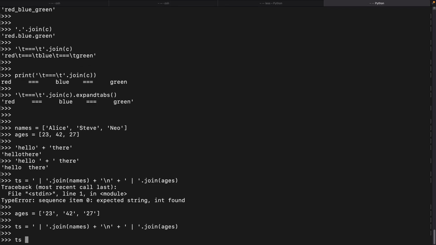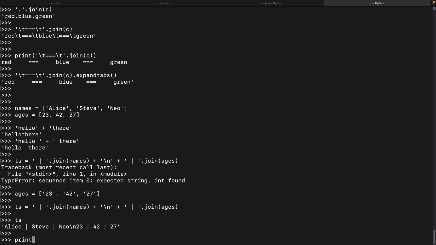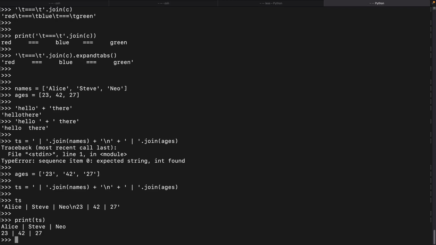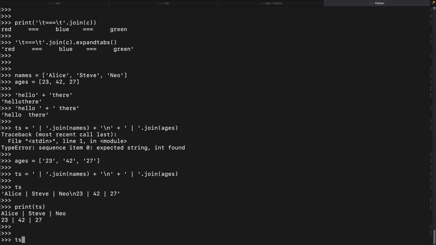Now check this one: print of the table string. Got it. So we can do this one again, with tab, right?